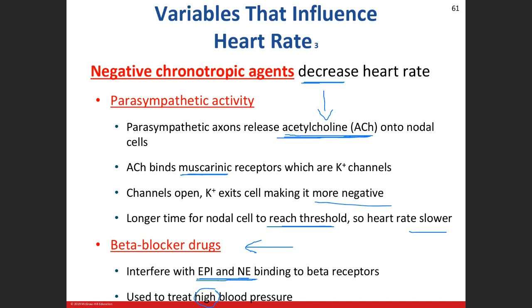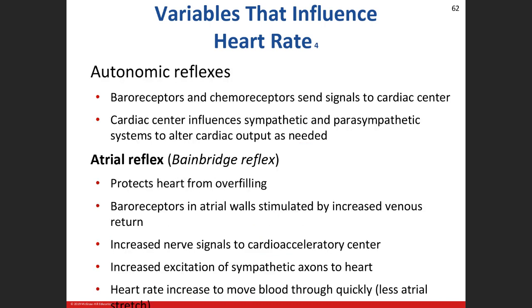Has anyone heard that beta blocker drugs are bad for people with insulin dependence? Diabetics? There's a debate on that. It does influence insulin release from the pancreas. But for the most part, last I checked, there wasn't anything that would prevent it. It's not contraindicated in life-saving incidents, where you have to worry about killing the patient. Okay, so heart rate. We're still talking about variables that are going to affect our heart rate here.